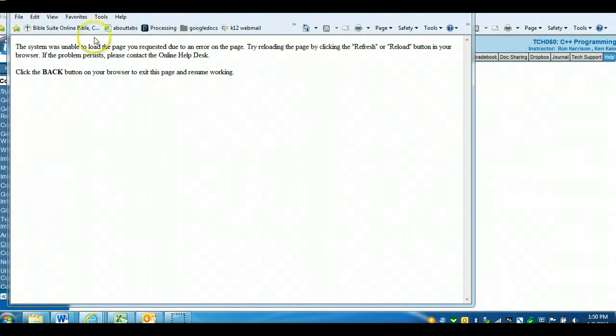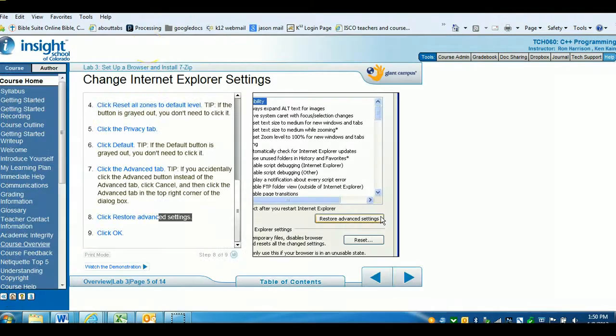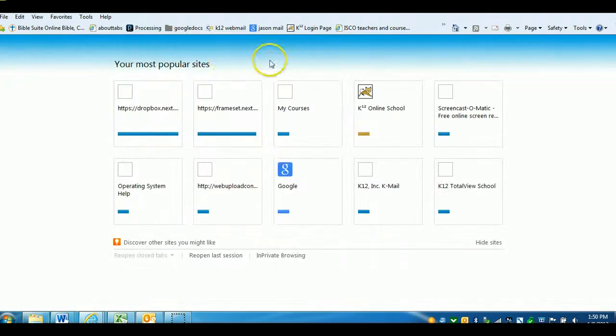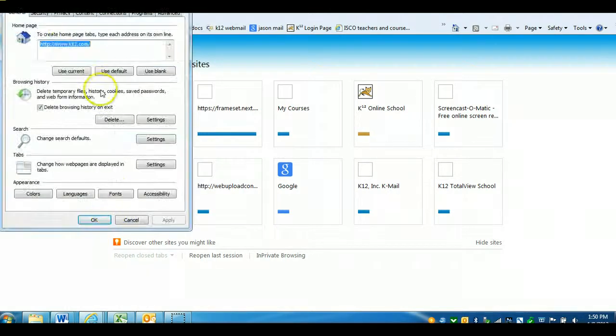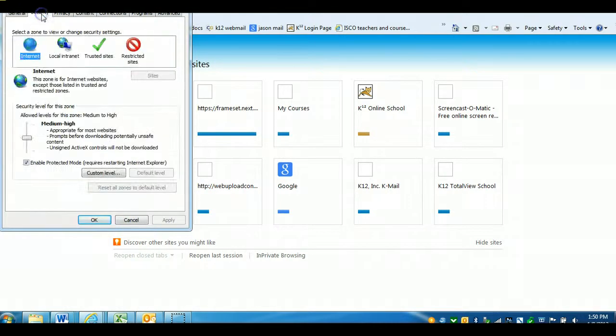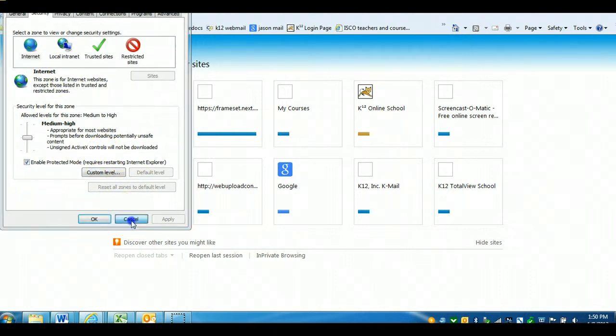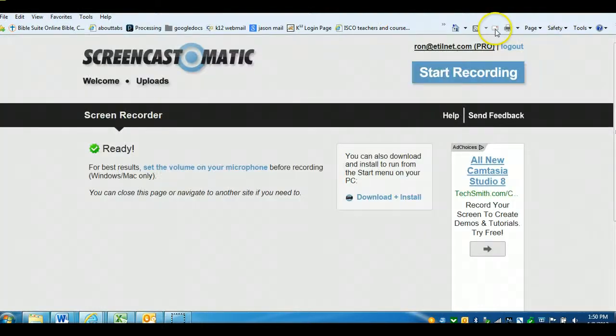So let's see what this is doing here. Didn't get me the... Okay, there's my tab. So now Tools, Internet Options, Security. See, Reset All Zones should be available to me there, but it's not.